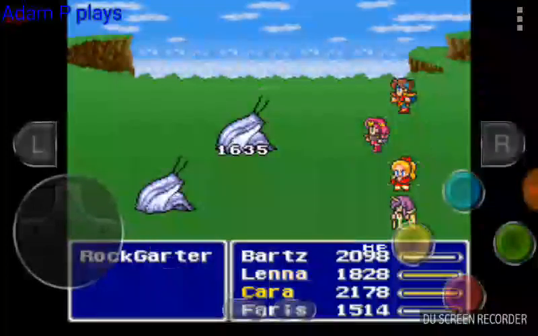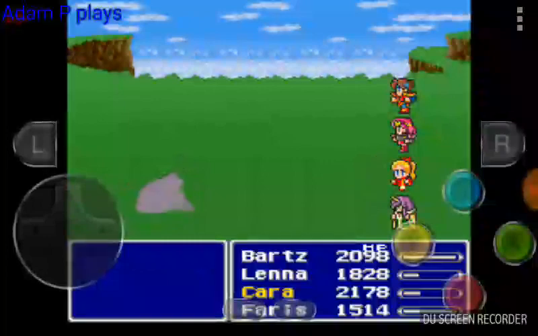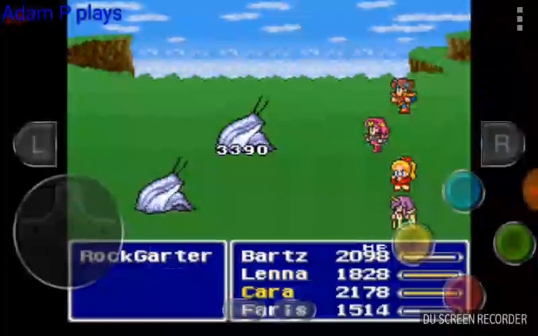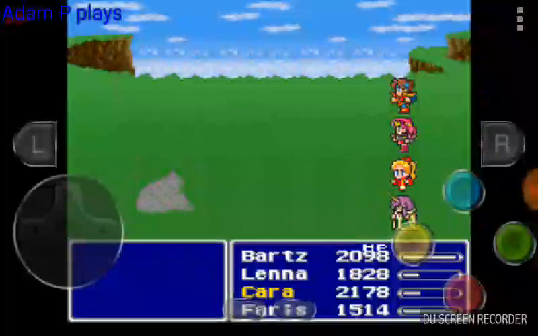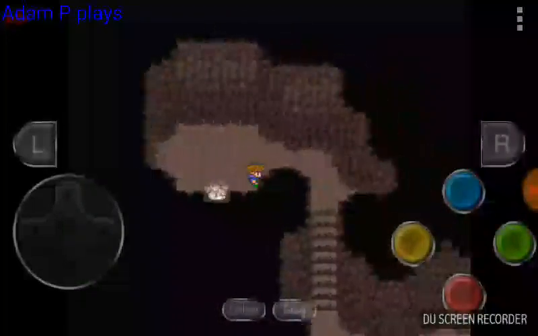But yeah, anyway, I think Faris using Syldra might not be a good idea, because I feel like she could kill Bahamut, because it is a flying creature at the end of the day. I'm not sure, but anyway. Remember when I did the double boss battle here? Oh, the days. The days of like 3 weeks ago.